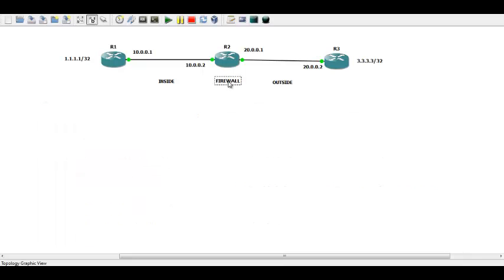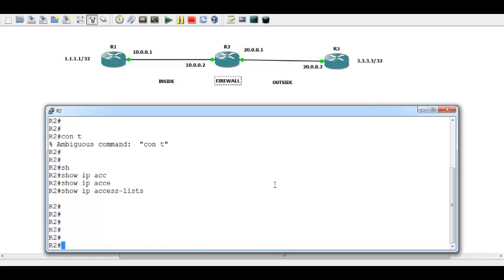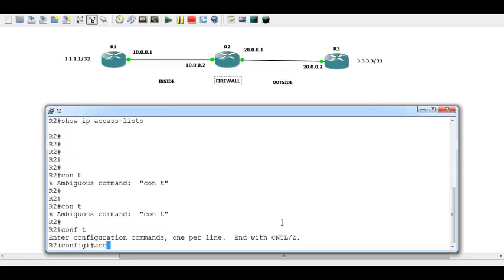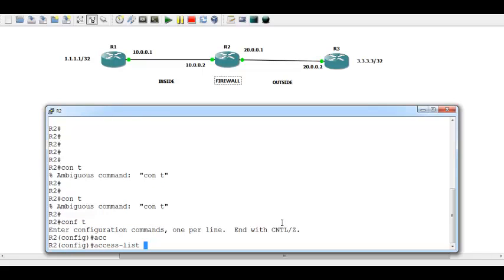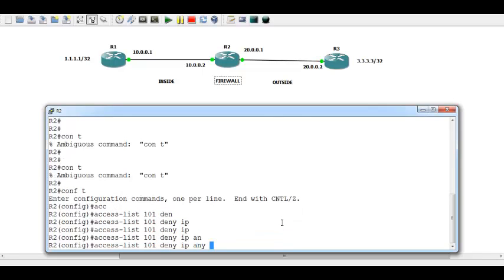So what we are trying to do is CBAC. Now CBAC, as we discussed, first of all the firewall will block all traffic coming from outside to inside. To do that, we'll write an ACL, any ACL, numbered or named. Let me use a numbered access list. 101 deny IP any any.